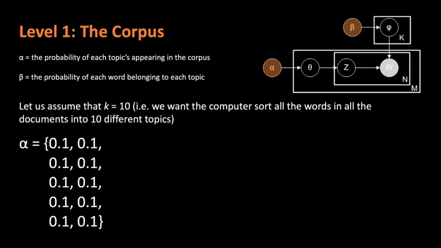Does the algorithm know in advance the number of topics and the names of topics? It does know the number of topics because we set it, and no, it doesn't know the names of topics. In fact, the computer does not learn to name the topics. If you give the topics a name, it's a human name that you give it by interpreting the topics that the computer has found. It finds these clusters of co-occurring words, and if you think a particular cluster is about economics, well, that's your interpretation of the model.